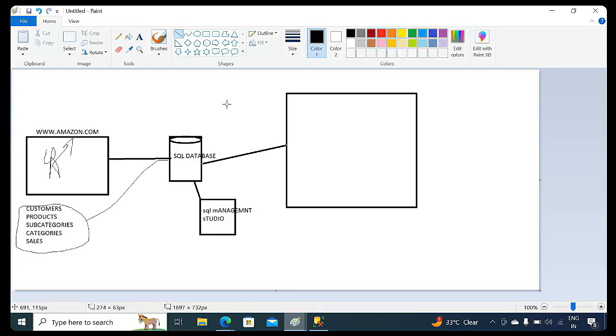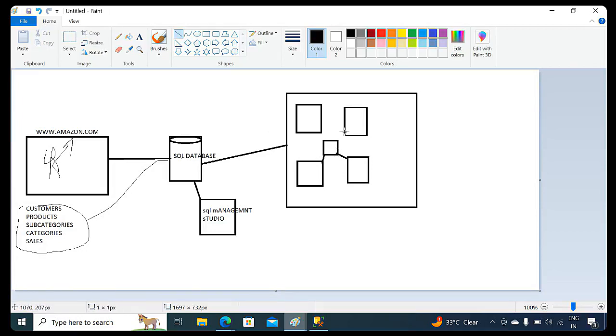After connecting, you have to bring in all the tables' data that you want: table 1, table 2, table 3, table 4, and table 5. And you are able to create the relationships between each table over here.